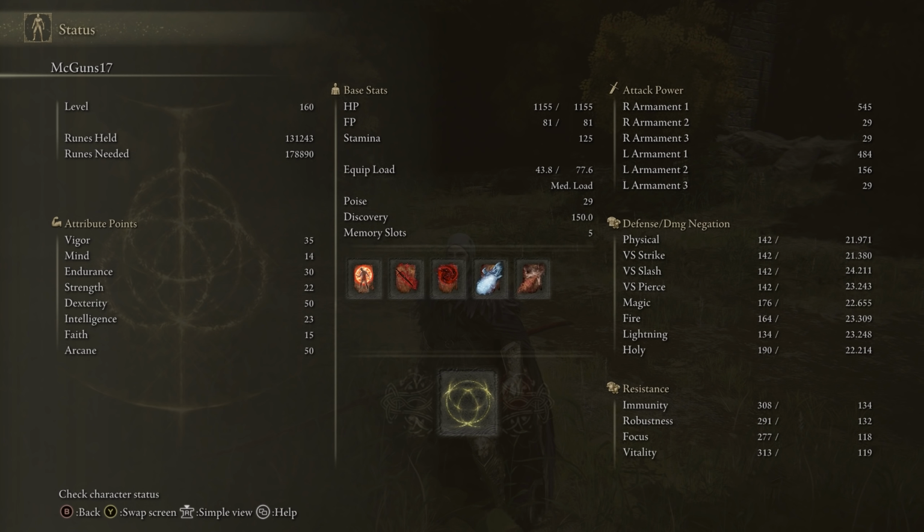So now let's go over the stats. Now my level is 160, and that's where I'm gonna stay for a long time. And before I go over the attributes, I just want to say this, that my attributes are not perfectly distributed, because I've been using points on different areas just to try different weapons. So I don't have it perfectly built, but it's good enough.